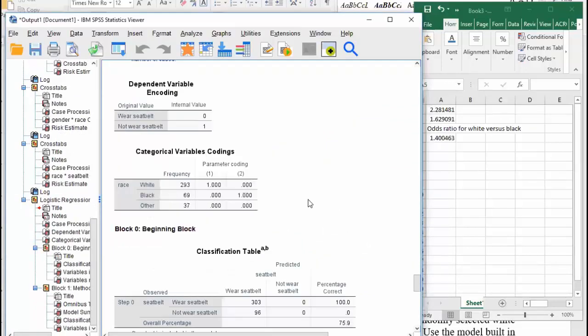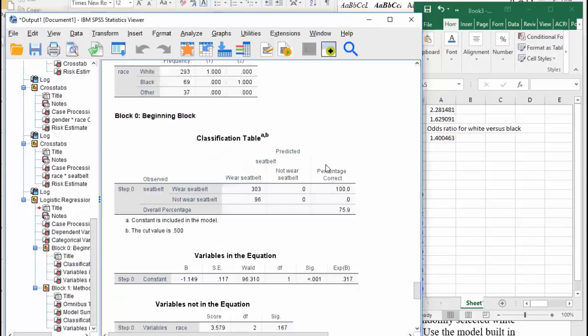It'll run the logistic regression, and here it'll tell you how they set up the indicator variables. Again, the response variable value 1 is not wearing seatbelt, 0 is wearing seatbelt. Parenthesis 1 indicates Y race, and parenthesis 2 indicates black race. Both taking on 0 indicates other race, all right? So 2 indicator variables is good for setting up a categorical variable in the model that has 3 categories.